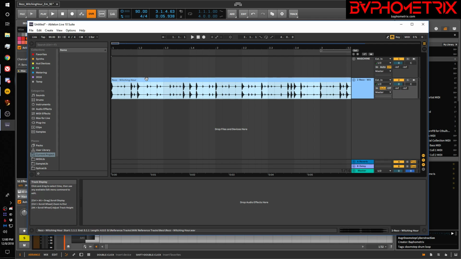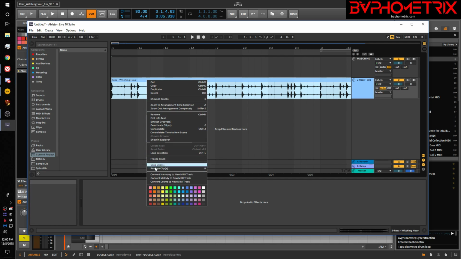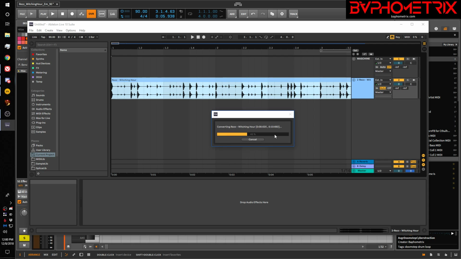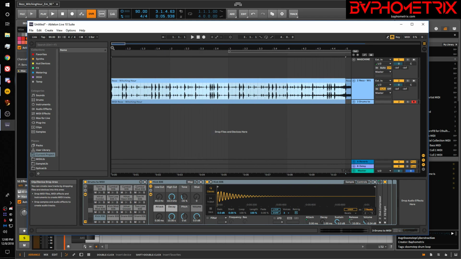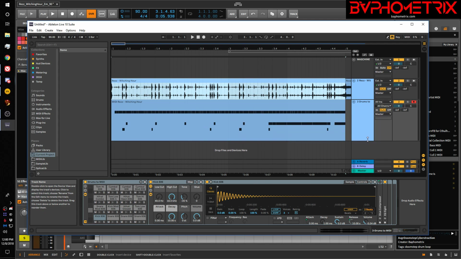So in Ableton, let's go ahead and do the usual convert drums to new MIDI track and see what happens. And it's just going to export this one 4-bar clip. Okay, so let's zoom out a little bit. There's our 4-bar clip. Let's blow it up and take a look at it. Okay, and you can see right off the bat, it's missing things. Those two hits look okay for the kick and the snare, but over here, this kick's missing entirely. The whole front of the thing is cut off.